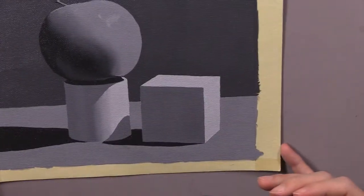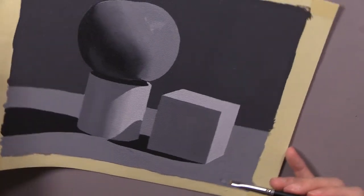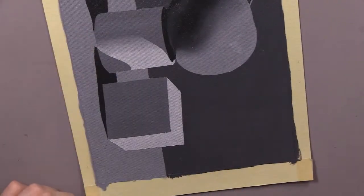Oh no, do I want to put a gradient there? I think I will. I'm just going to take this same color, maybe a little bit of this.